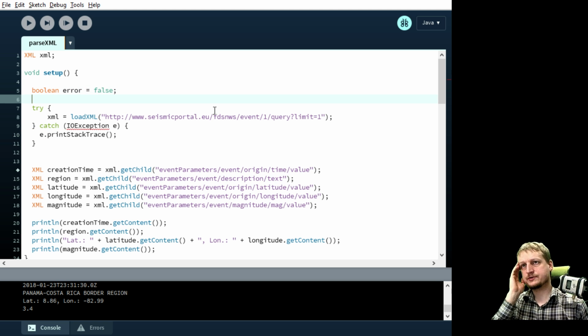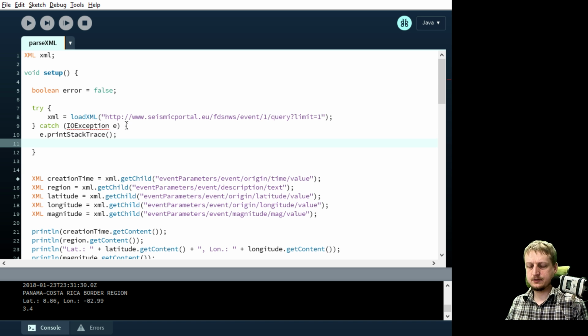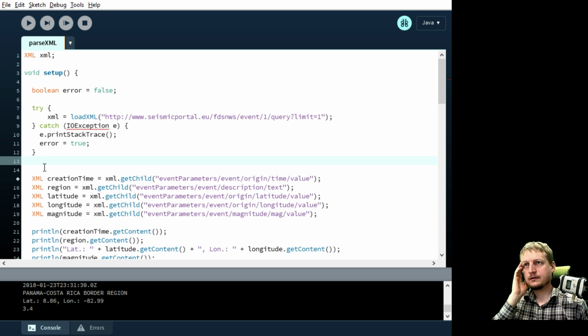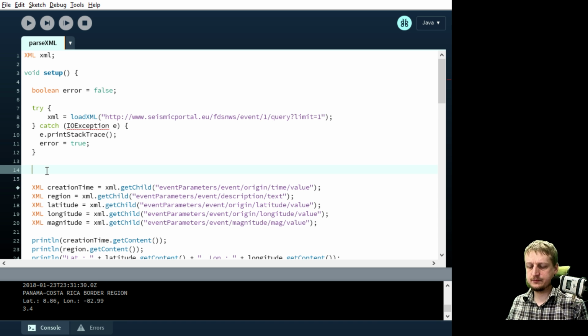So let's suppose there was no error, but if you catch an exception, then set error to true, and then I only say if there were no errors, basically, right?